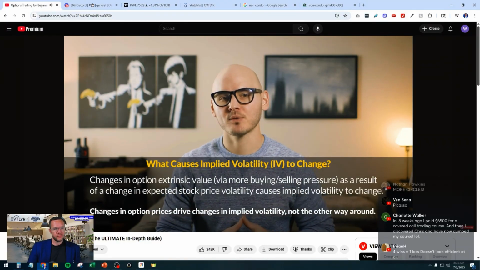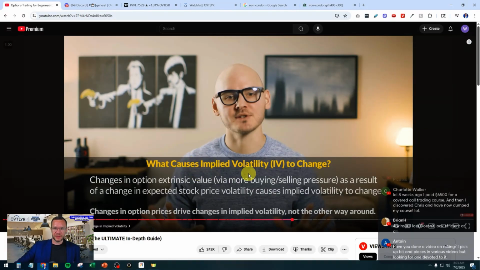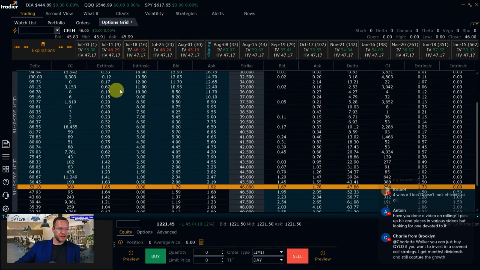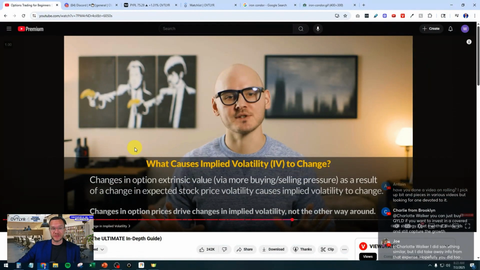It's a confusing topic for beginners and for a lot of people. I don't necessarily agree with that. It's the expectation of future changes in option prices, not the changes in option prices, right? In fact, I 100% disagree with this. Because implied volatility goes into your extrinsic value category. Remember, implied volatility must go in the extrinsic value category because intrinsic is A minus B, right? This can only be done with deltas. As the delta is changing, this is moving. All right. Now, extrinsic is the only place where implied volatility can go, and that is the uncertainty, right? So it's the expected changes, not the actual changes.